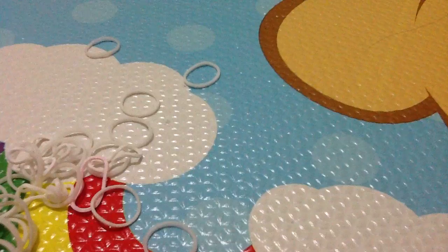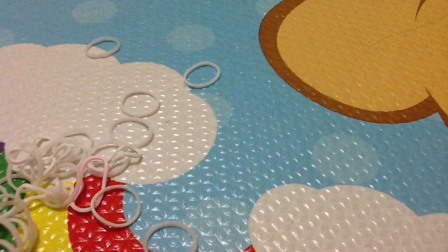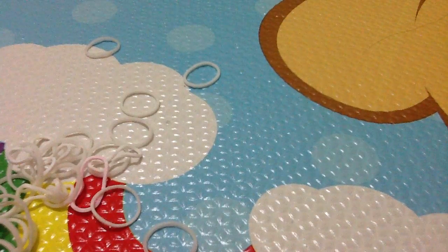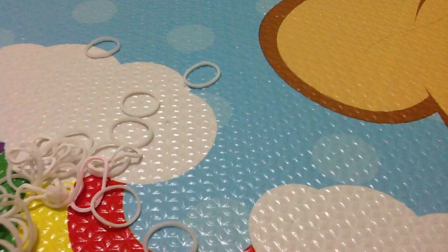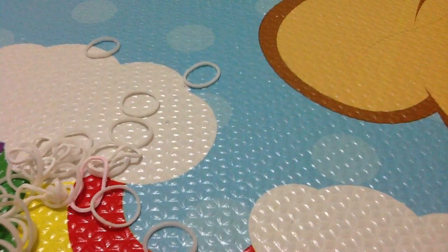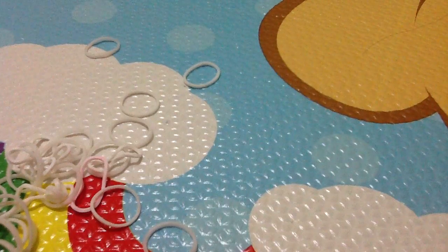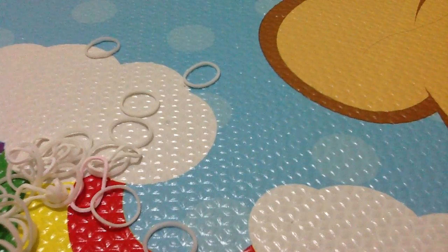This bracelet is quite advanced. Anyways, this is called the queen's dress bracelet. If you're mistaken by the lock chain bracelet — it's kind of like the lock chain bracelet in pattern, but the lock chain bracelet is all together. It was made by mommy — I'll put a link to made by mommy's channel in the comments, and I'll show you the difference between the queen's dress bracelet and what I call it.